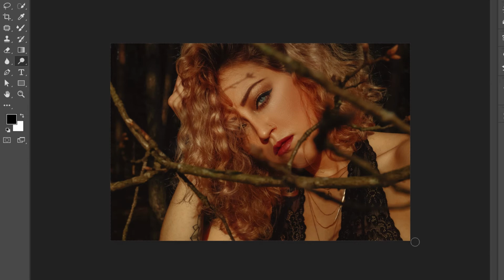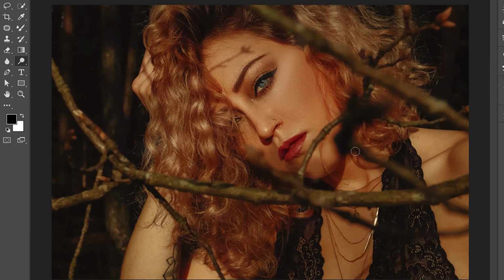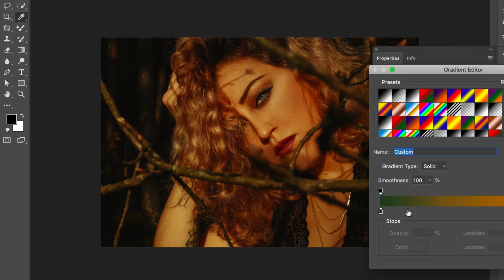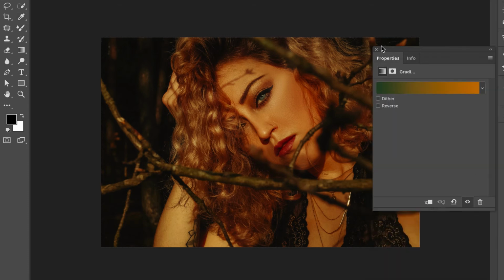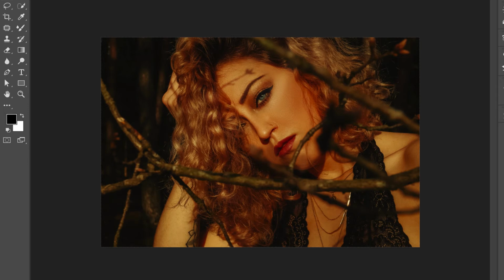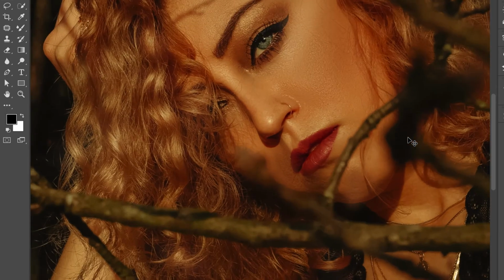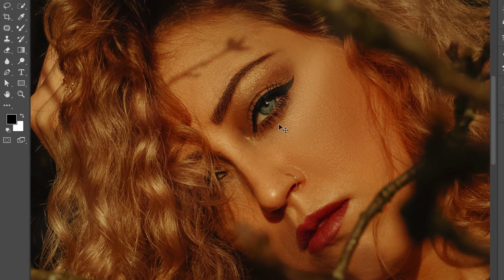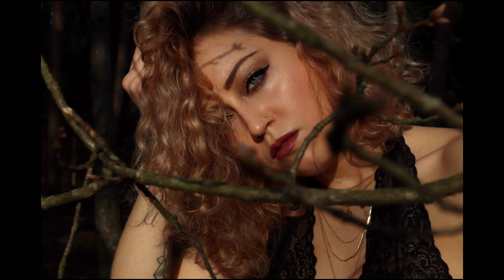So this is a really cool thing you can do. Check here, without and with. It gives it more, it just looks fuller and more alive, if you ask me. Let's do some grading. I did some curves to give it a little bit more contrast. A gradient map, this time a little bit of green and orange on the other side. This is actually too much. And then I did some eye sharpening, and that's it.